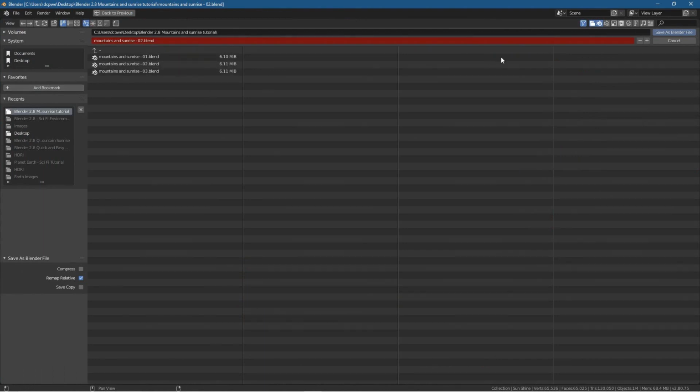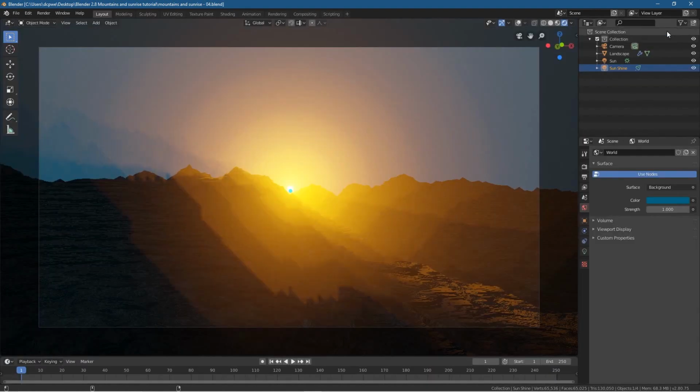I've been saving a few versions here. So I'm going to save this as version 4. You're probably still on version 1, but you're saving your work as you go. So you should call yours version 2 or whichever version you like. Let's go to save. So we've got this version, and now we want to create one with an image in the background.